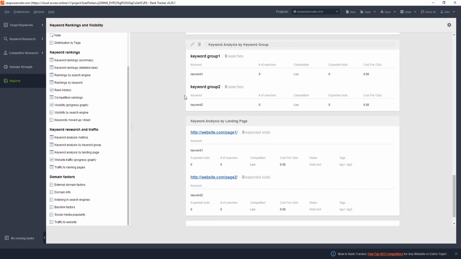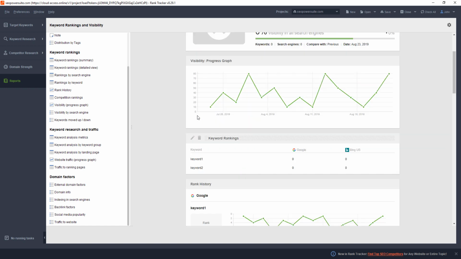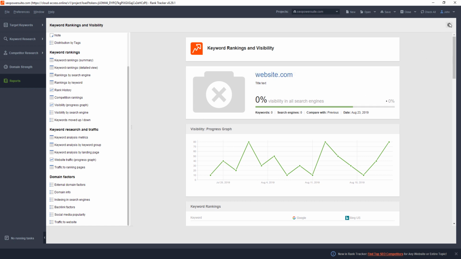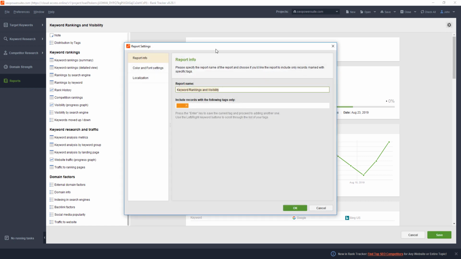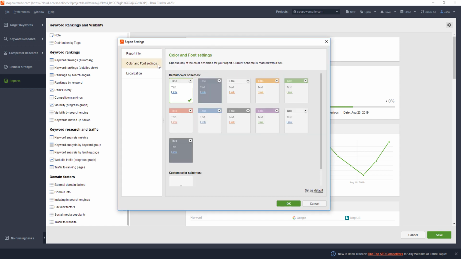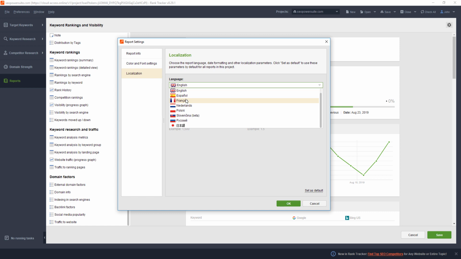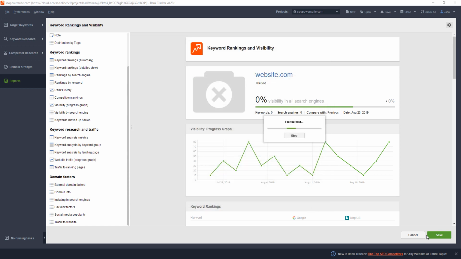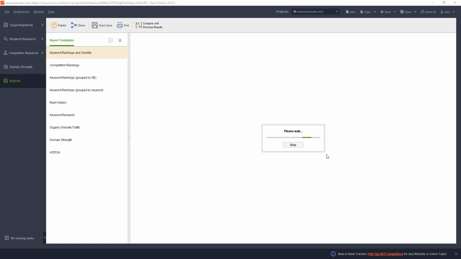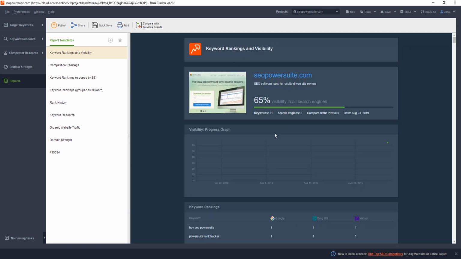It is even possible to edit the language and the skin settings of your reports. There is the additional settings button, which you may switch to and select your color and font settings. For example, you would like to use the dark theme and even change the localization. For instance, you would like to generate a report not in English but in Spanish. So you select it, click apply, save, and now you have the reports in your selected theme. And again, you may save and deliver your reports online. There are several options for you available if you have the enterprise level license.